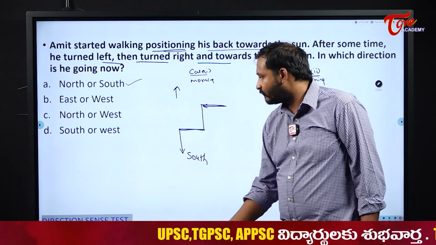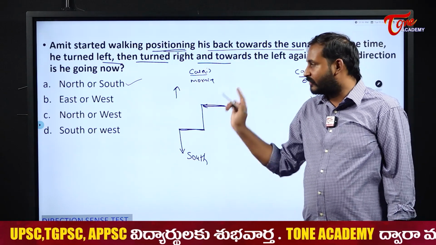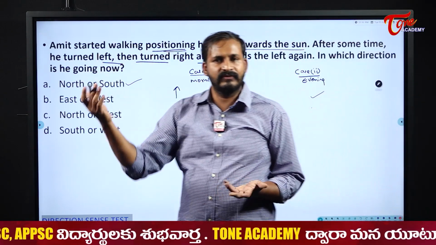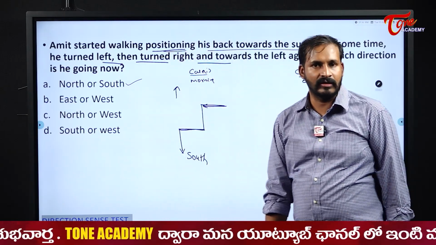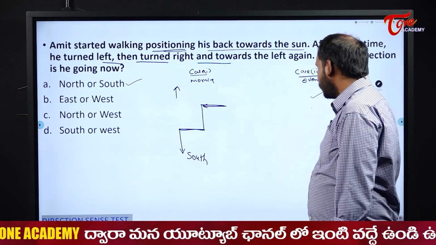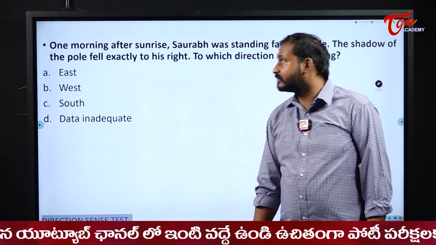See here students, no need to find both the things. Even though you find this one also, you will get north as answer. So find out one thing and its opposite one will be the other one, obviously. So our answer here becomes north or south. Okay, right? Like this you need to save your time in the examination. Next one, solve this one.